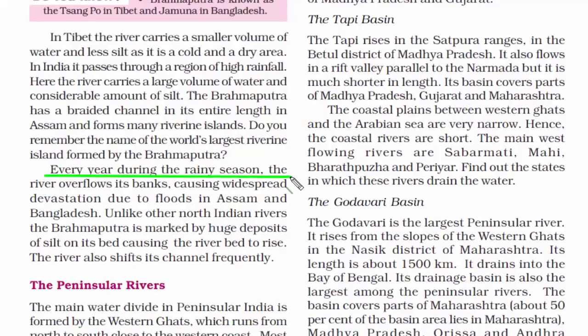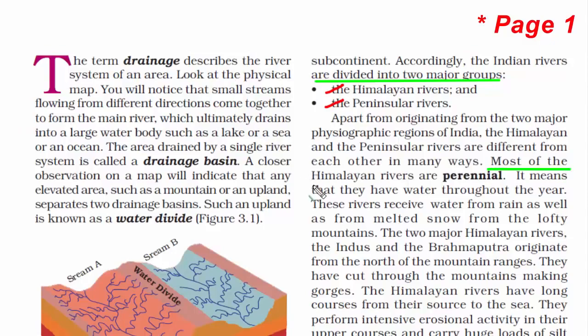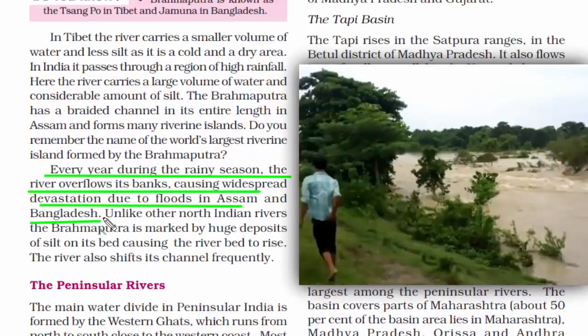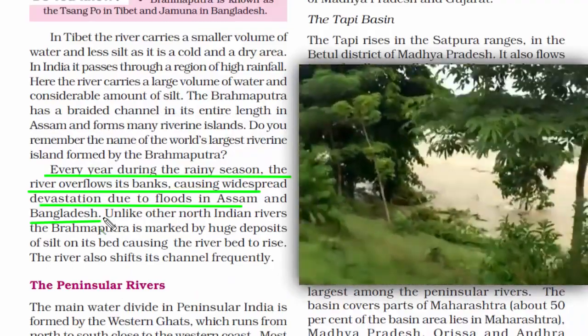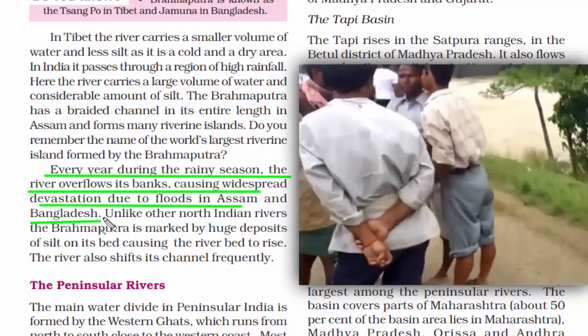Another important thing that you need to remember is that the river Brahmaputra causes floods in Assam and Bangladesh, because every year during rainy season the river overflows its bank and causes huge floods. And if you see, the region of Assam and Meghalaya receive plenty of rainfall during monsoon, and since Himalayan rivers are perennial, which means they flow throughout the year, adding an extra amount of water from rainfall causes huge devastation. So this was all about the journey of Brahmaputra.